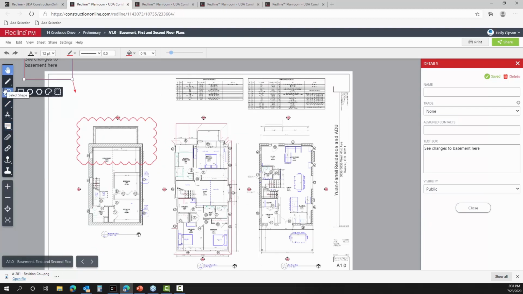This is probably also a good time before we add another revision on top of this to talk a little bit about some of the markup tools that are available within the Planroom as well. Another common question that I get, and it looks like maybe one of you are wondering about this today as well, is what types of devices, or does this work with a touch screen, is usually the question that I'll get there. And it does work beautifully.